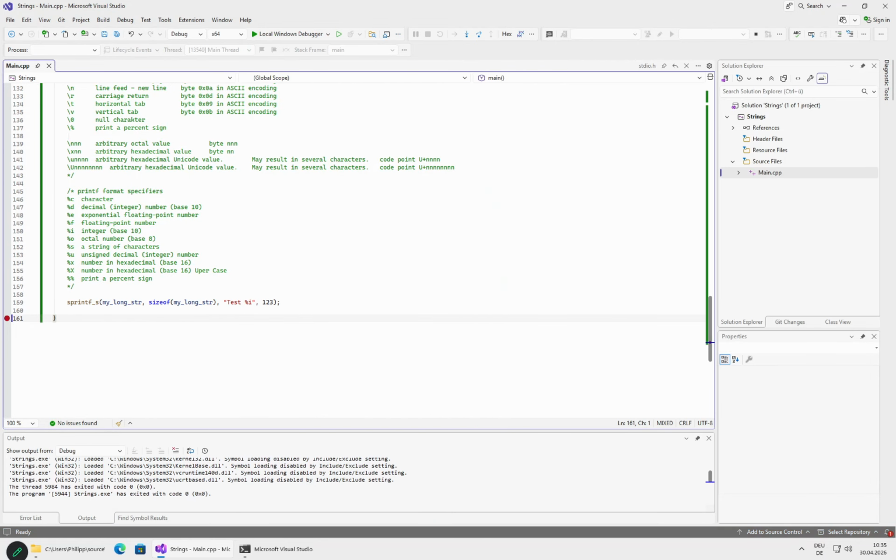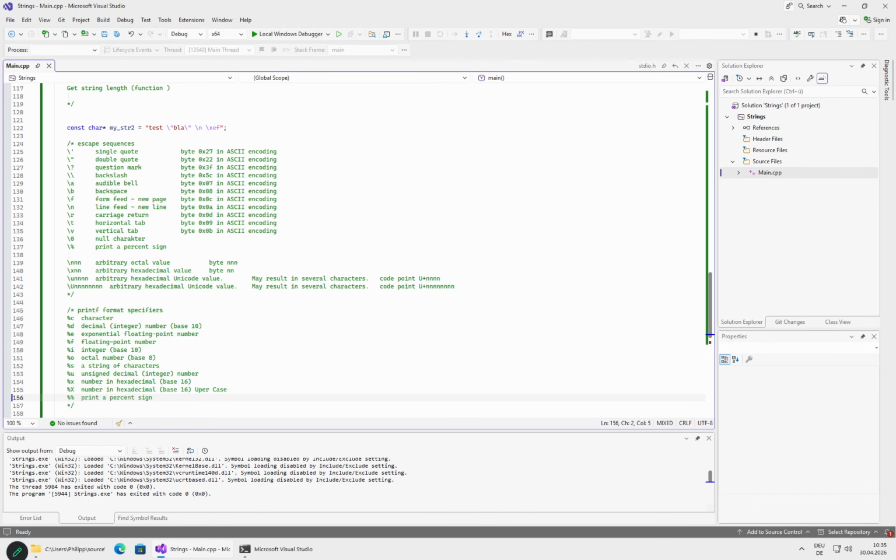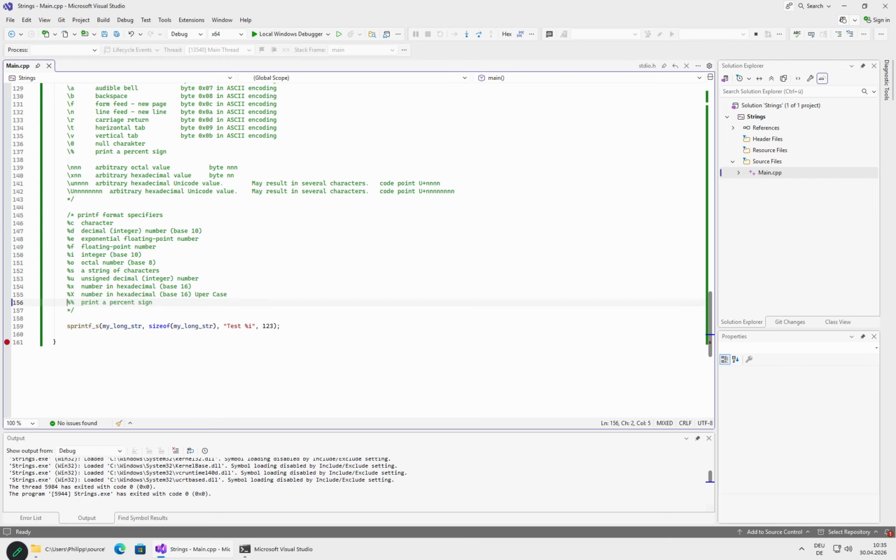And of course, if you want to get the actual %, you need to type it twice. It's the same mechanism somehow as with the escape sequences. You have a special character, and if you want this character and not its special function, then you just type it twice. Okay, then what else would be interesting? So let's say we want another string. Sounds useful. 4, 5, 6. Then %s. I will have a space, so let's not give a space here.